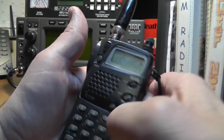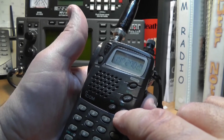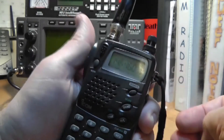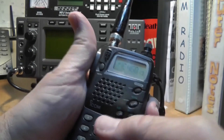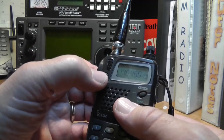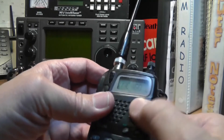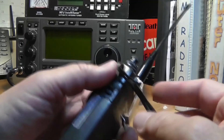You can go directly to a frequency by punching it in, by turning the knob, or by using memories. This radio also has the capability to set the power level. High power is indicated when nothing is shown; pushing the button brings up the low power indicator — about half a watt — while high power is 5 watts. If you want to hear what's on a squelched signal, you can push the monitor button. Sometimes a signal will be squelched but may be intelligible if you do this. Like most handhelds, it has a lock feature that prevents any button from changing settings until you unlock it.